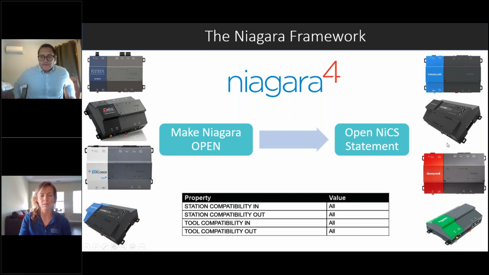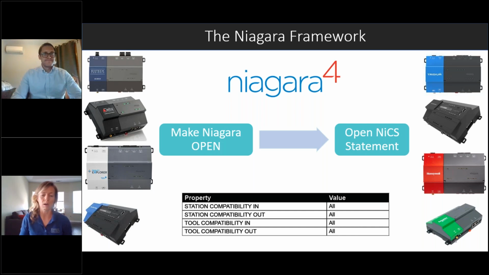Yep, and I was just going to add, in the majority of specifications, I am seeing this table just either copied and pasted in specifications. And again, this table really does ensure that this JACE building controller will be unlocked and open. The Distech JACE, the EC Boss in the upper left-hand corner, it always comes unlocked and open. But otherwise, if you're not sure what manufacturer you're going to get, it's really important to add this table to ensure it is unlocked and open.